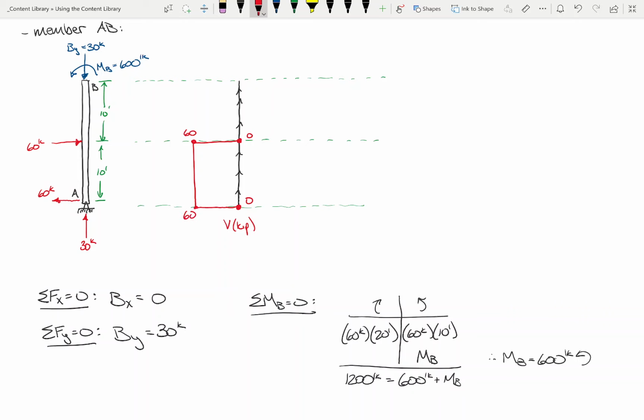And I'll be honest, whether you consider that positive or negative, I don't want to say it doesn't really matter. I consider it positive because if this was a coordinate system, and this was my x-axis, then my y-axis would go like that, because I'm just turning the coordinate system. So I consider that positive. Okay, that's just me. I don't know that it really matters all that much.